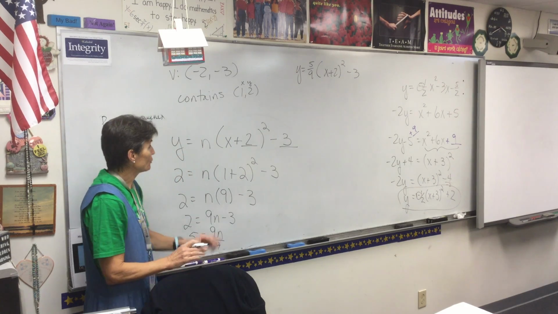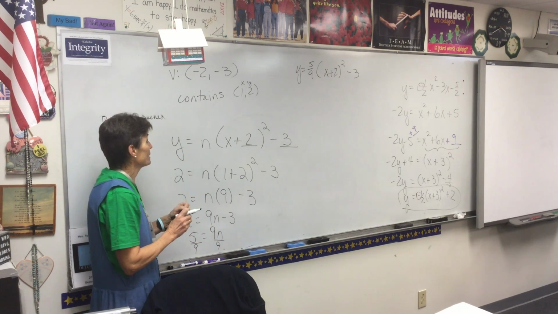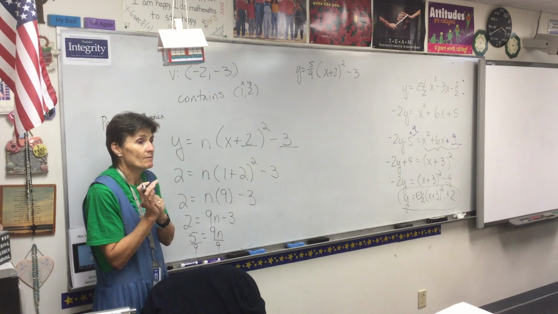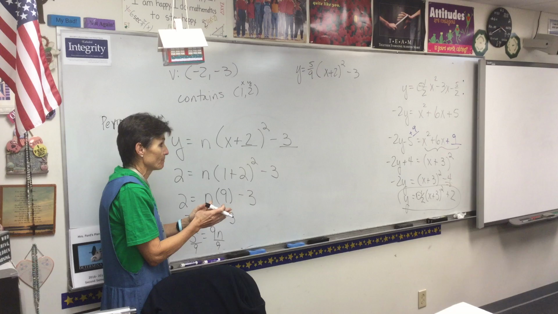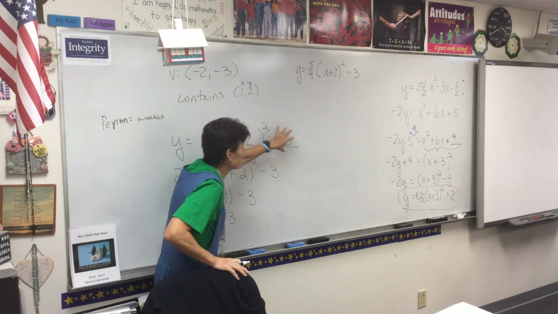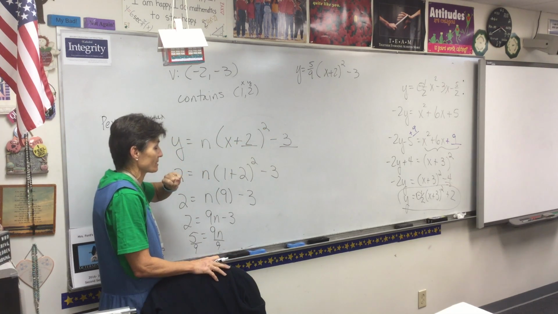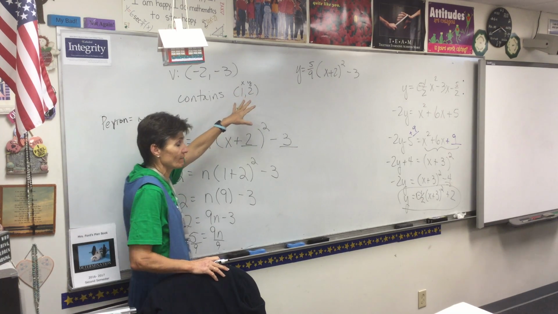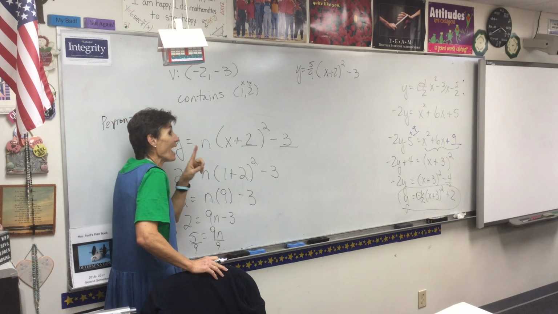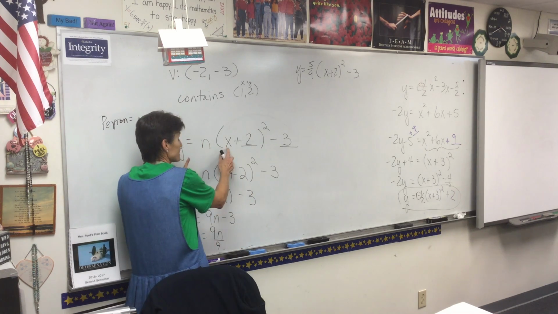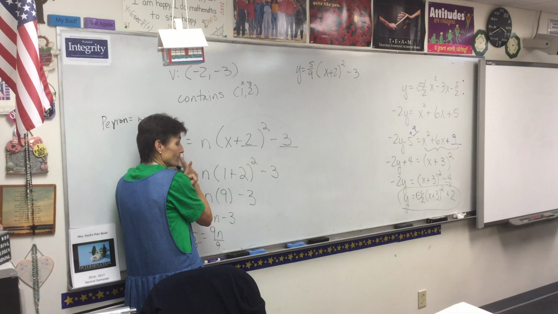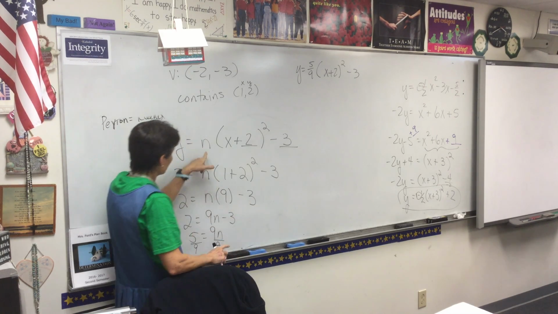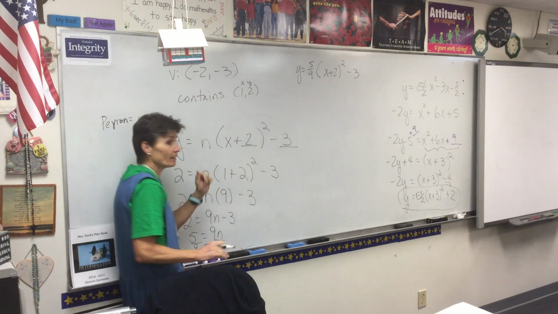So we got a couple more to do here, but let's review those steps. Our steps were, the first thing we do is plug in the values for the vertex. We know what to put here and here because of the vertex. Then take the other point they give you and plug that in for x and y, and then do all the arithmetic to get your n value, and then you'll be done.